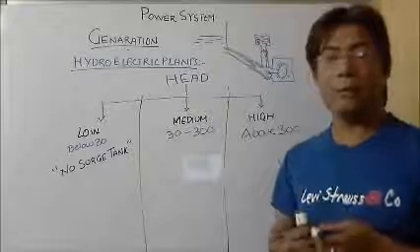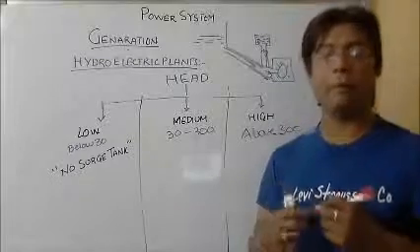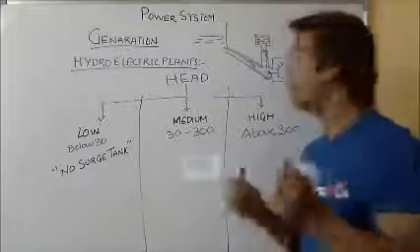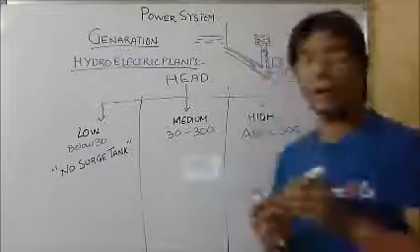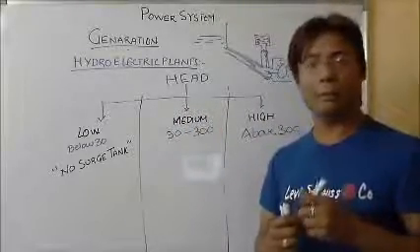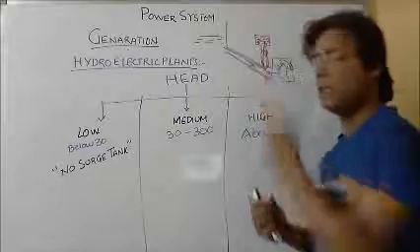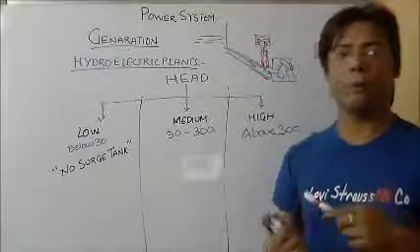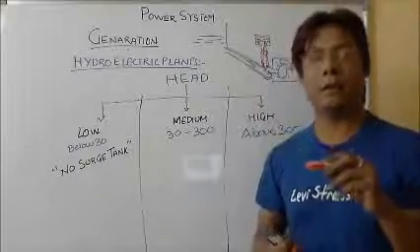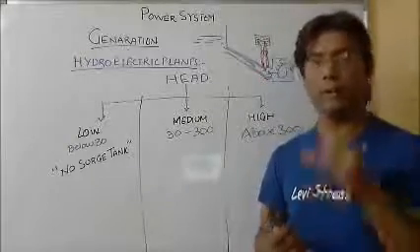When the load requirement is suddenly high and the penstock is not able to deliver that much water, what happens? The turbine will try to move fast and it will open its gate. So the water requirement of the turbine will be very high at that time, and that water is furnished from this surge tank. So the surge tank works for both purposes. Whenever there is a load rejection, it takes the extra water, and when there is an increase in the load, it provides the water.